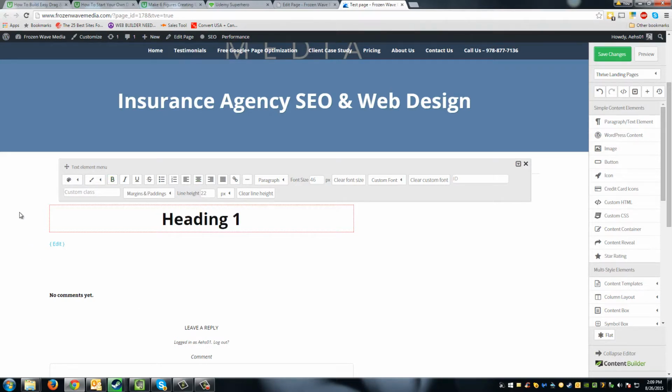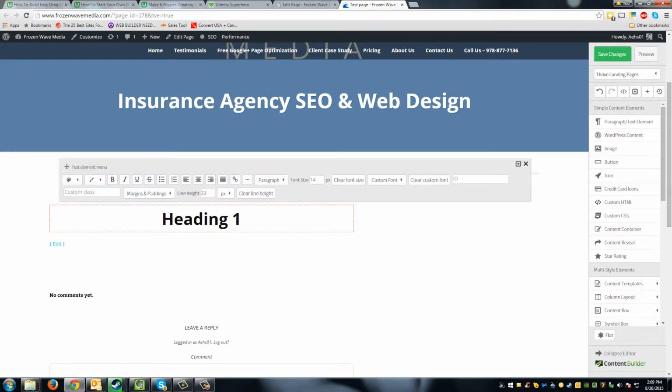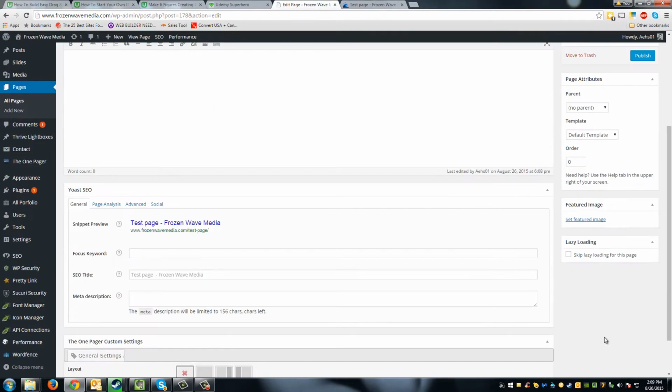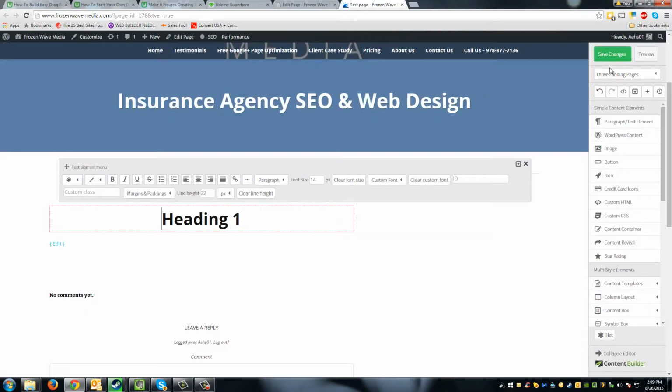Because of the way I've got this particular template set up, this is technically considered the center of the page. I'd actually have to go back into WordPress, and this is something you'll want to keep in mind, under the template here, you can do something called full width. In fact, I guess I'll do it. Let's save the changes I made.